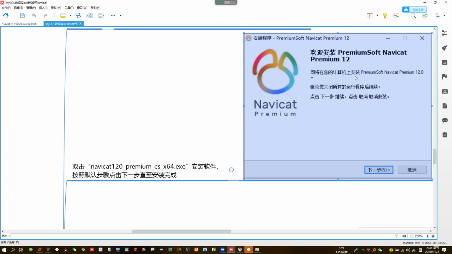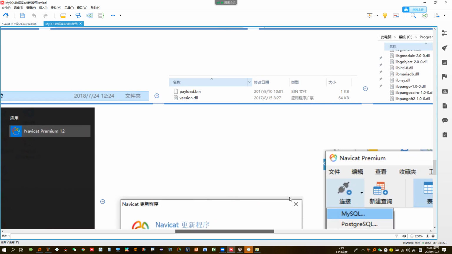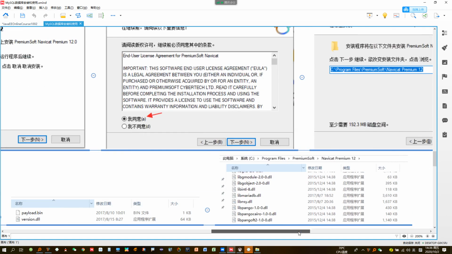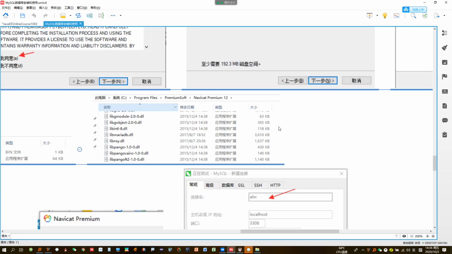This is the Chinese version, and you can download the English version, and then it's easy. Just click next, agree to the agreement, and choose a folder to store the installation files of the Navigator, and then you can use it.